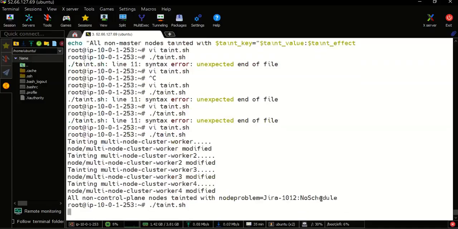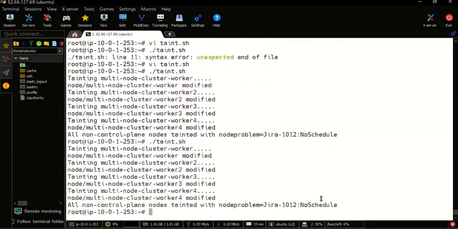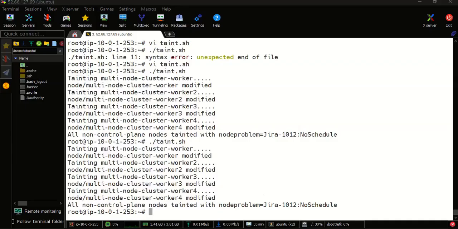I've made changes, so let's see. It has modified and added the taint on the nodes. So let's see the taint.